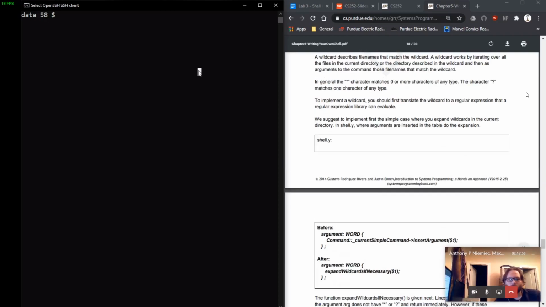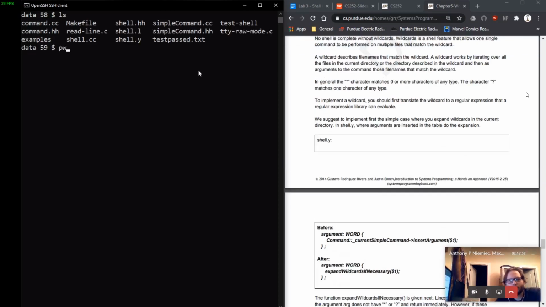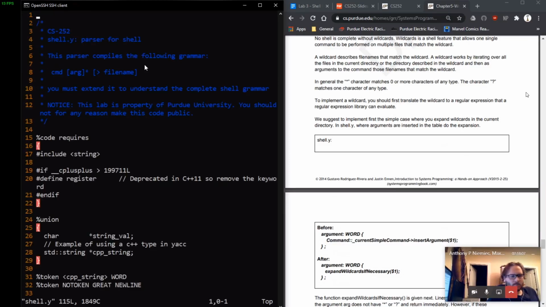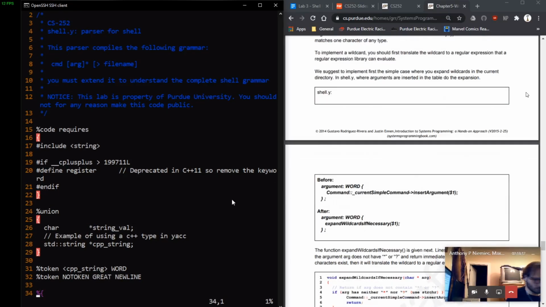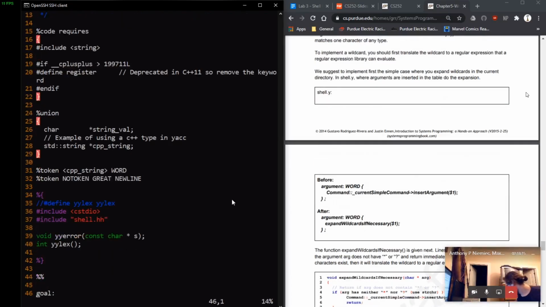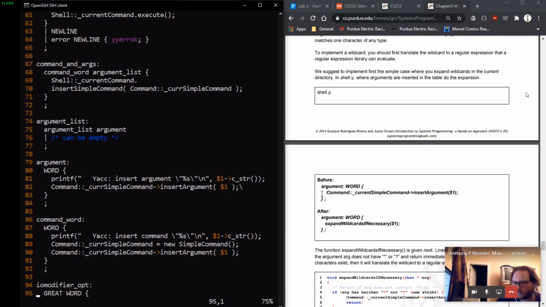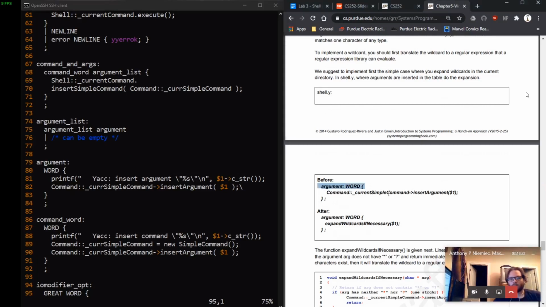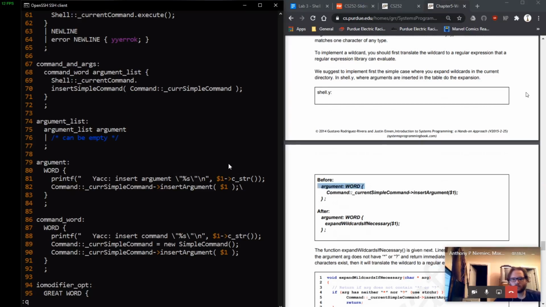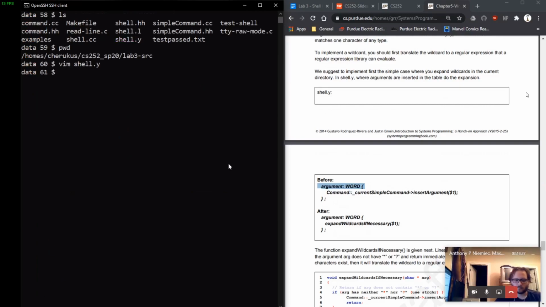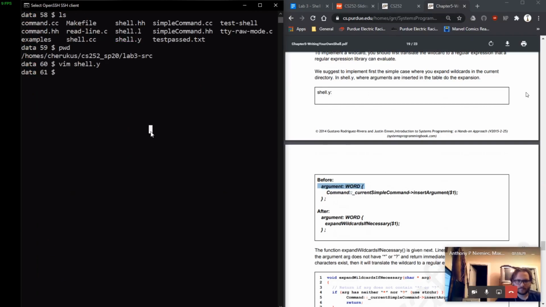Basically, the first step is that right now in your Yak file, you are just looking for any time that you see an argument. Actually, let me introduce what wildcards are first, and then I'll jump back into what I was saying before.